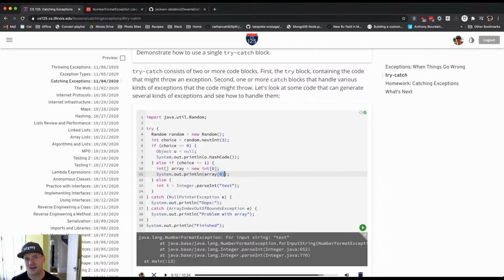Like the compiler doesn't want my code to generate errors. Null pointer exceptions are a problem. So if the compiler could figure this out, you kind of wish it would be able to, then it would stop me. It would say, no, this code won't compile. I've noticed a problem here. There's a null pointer. You're about to have a null pointer exception.